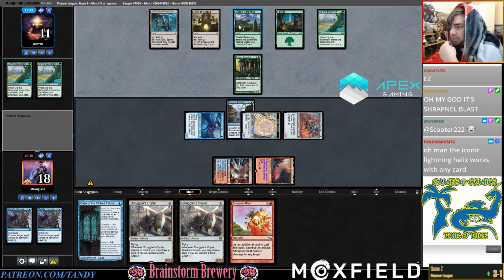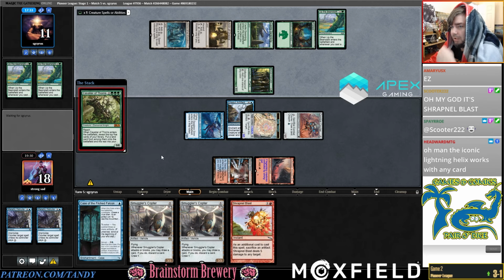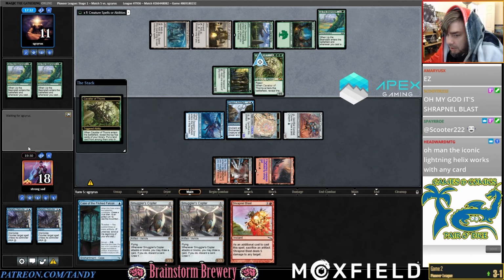I found the land, and it's a good one. They can play a 6-drop this turn or a 7-drop next turn. Cavalier of Thorns. That one's scary. I was hoping they would miss land for one more turn. I think we're dead now.